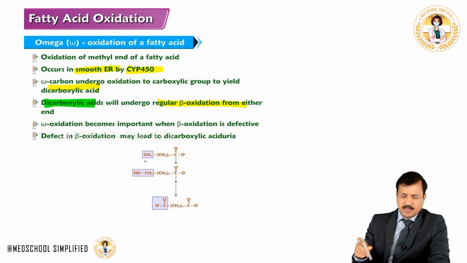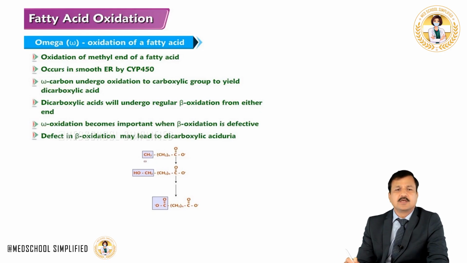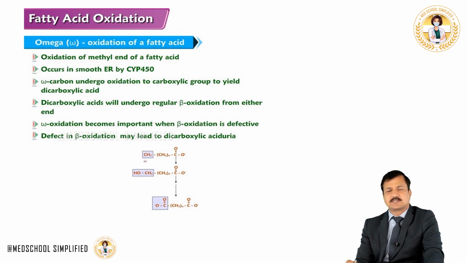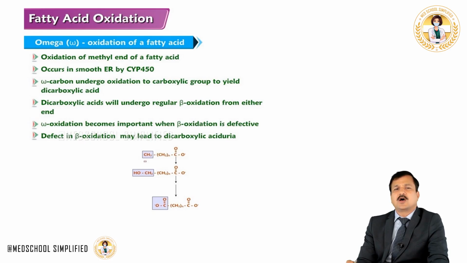Okay, so when are you going to see an increase in the omega oxidation process? Whenever beta oxidation is defective, or whenever there are excess fatty acids coming into the cytoplasm that cannot be oxidized in the mitochondrial matrix, and also medium chain fatty acids coming from adipose tissue lipolysis. So these fatty acids, whether long chain fatty acids not being oxidized in the mitochondria, which are diverted into the endoplasmic reticulum, or medium chain fatty acids, are the molecules that will undergo omega oxidation, and that will give rise to increased levels of dicarboxylic acid.